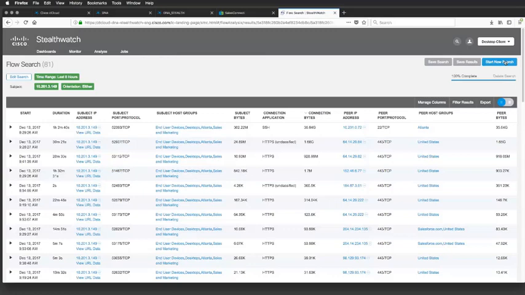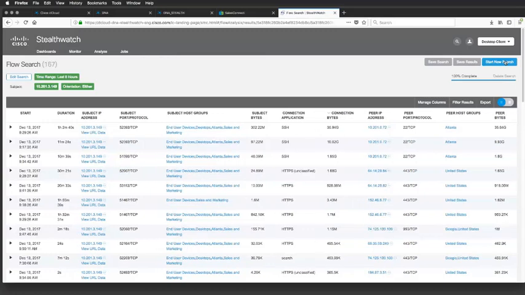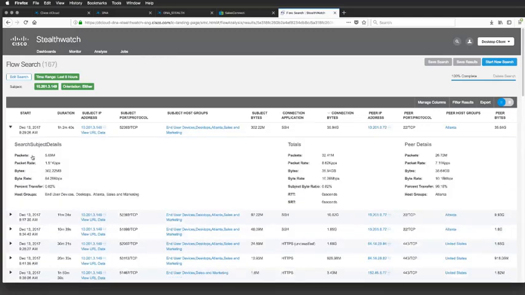Here, what we're looking at is the flow search: the start and end time, duration, the protocols, the groups that it is associated to, connection appliance, the connection bytes, peer IP address, and also the peer bytes. You can drill down into any of these hosts and identify further information, for example, packets, packet rate, bytes, byte rate, percent transferred, and also the totals associated to that flow record.